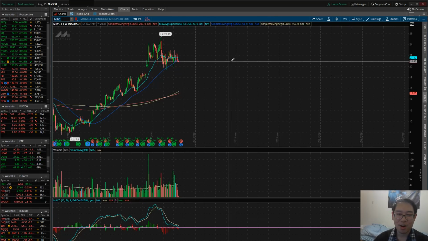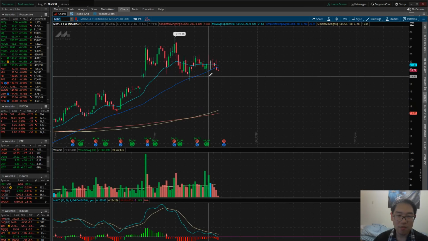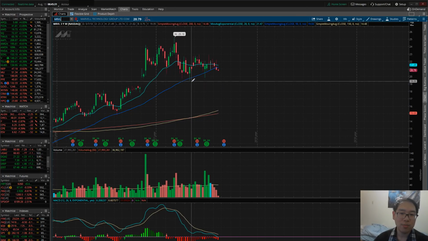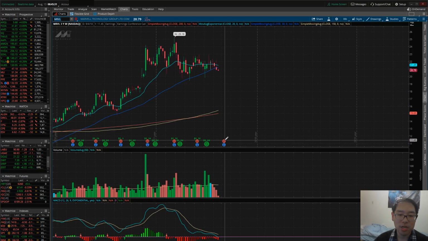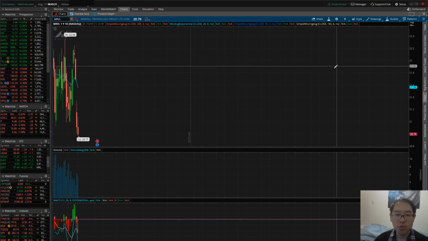Chris, let's take a look at MRVL. Okay, so for MRVL, this is a pretty solid pattern. You guys can see that it's been on a bull flag pattern. This is a bull flag, and right now you guys can see where we've hit the 50-period moving average. Here, we bounced off. Here, we tried to bounce off. You guys can see we tried here, tried here, tried here. Now we're declining. So even though we're in a bear flag or bull flag formation, I think this is another one where we can wait for that signal of a trend change, which we do not see right now.